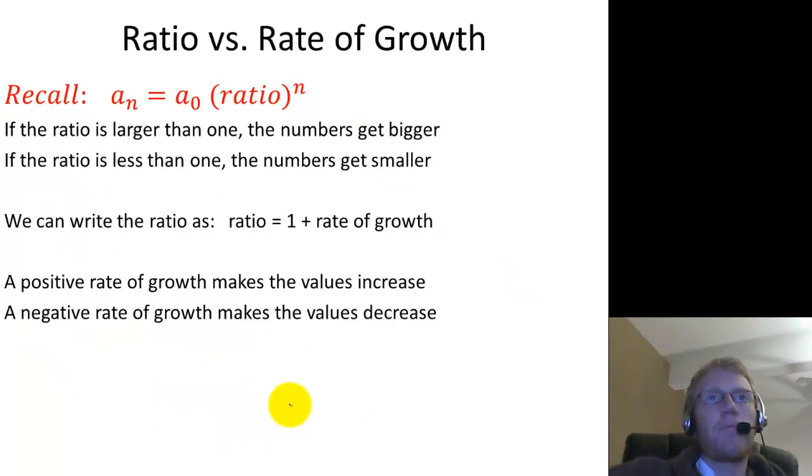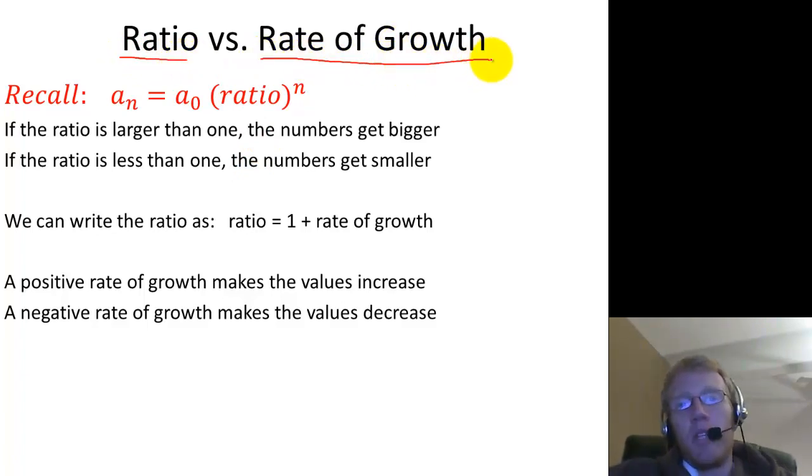Okay? The last thing we have to talk about in this equation is the difference between a ratio and a rate of growth. So exponential growth is really, really commonly used when you're talking about money and investments. For example, inflation or interest on a bank account, things like that. And so all of those kind of values, they tell you the amount of money that you're going to gain by a certain investment or something, not the total amount of money that you're going to have.